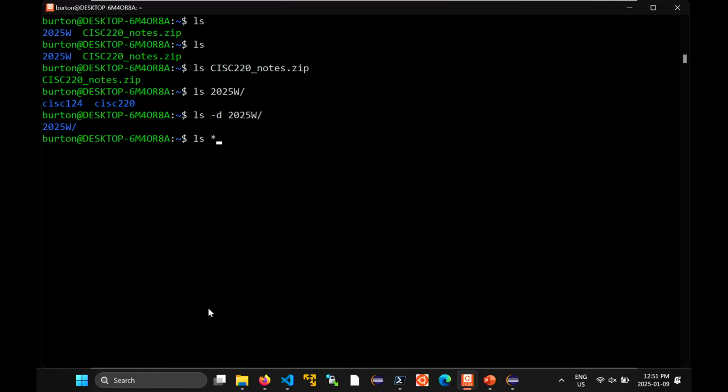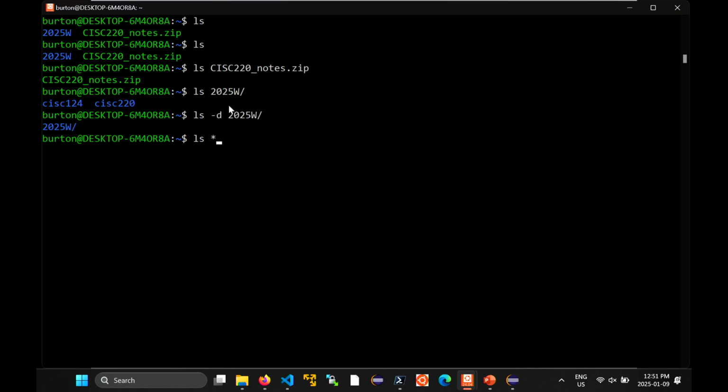But the shell has what are called wildcards. And so the star wildcard, when you use the star in the way that I just used it here, matches any sequence of characters. So when you use it in the way that I'm showing you here, the star will match the file name of anything that's in the current directory.